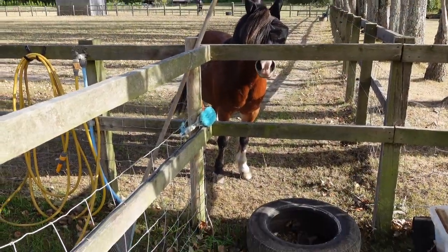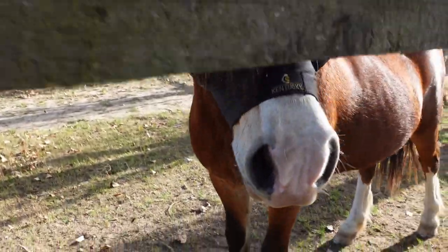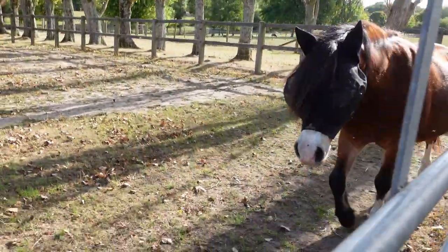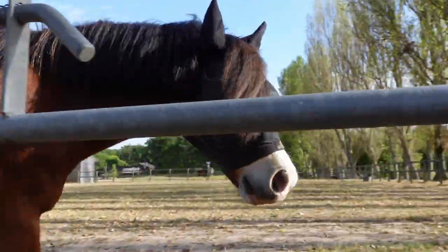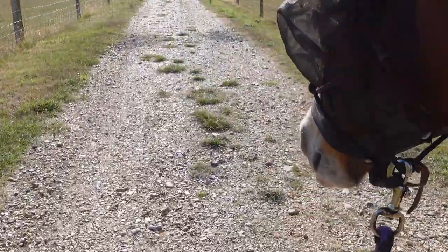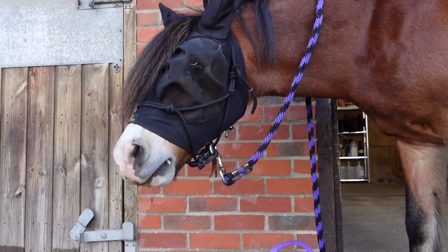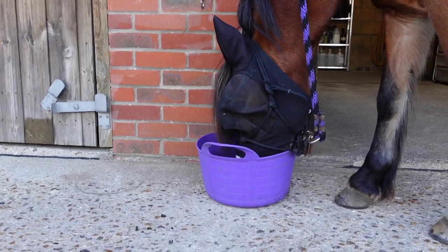I've just come up and fed Mojo, and he thinks he's not going to get fed. And you are not happy, are you? No, you're not. Yours is at the yard. I'm going to go down and eat it. Okay? Come on then. Yeah. Happy boy. I told you. I promised you.